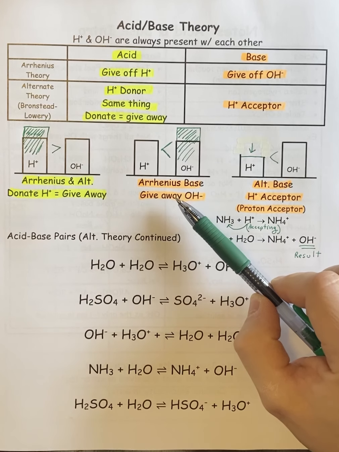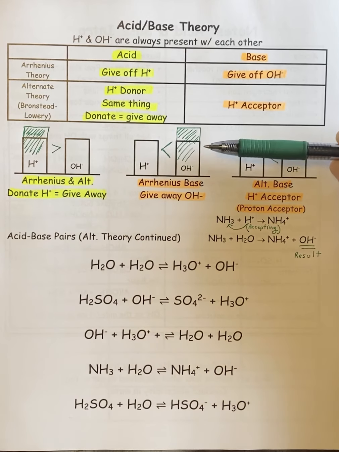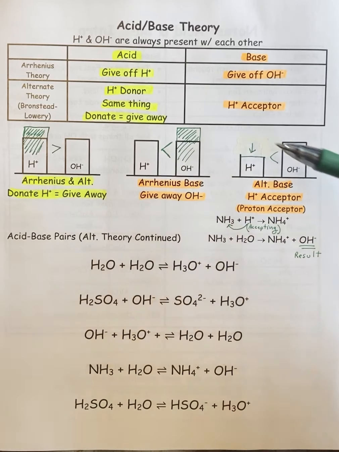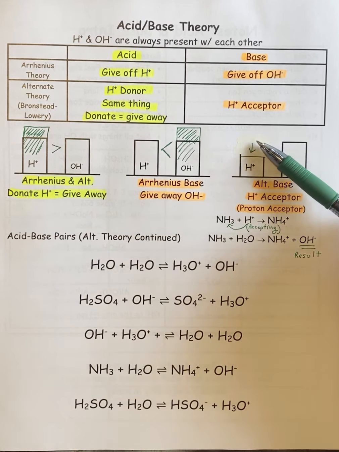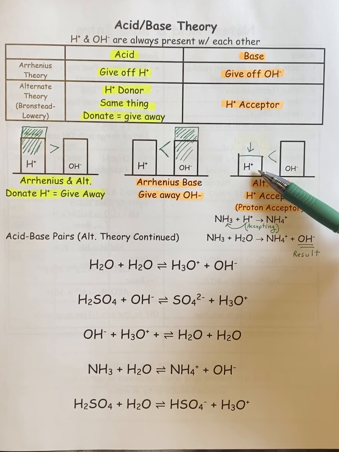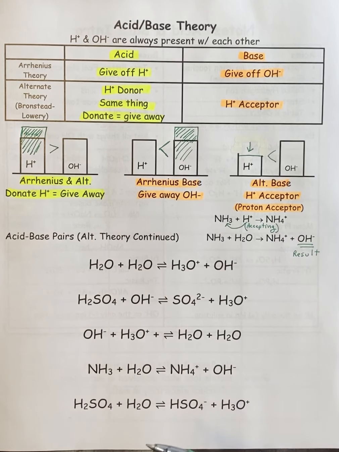In a base, we do the opposite. We just add OH minuses. That's the first base theory. So therefore, my OH minuses are going to outnumber my H pluses, and I'll be basic. In the alternative theory, what we do is we actually lower. They started out even in your notes, and what I did was I erased this or whited it out and shrunk down the H plus size. By removing H pluses, I give the OH minus the advantage, making it a base. And that's what makes the alternative base work.